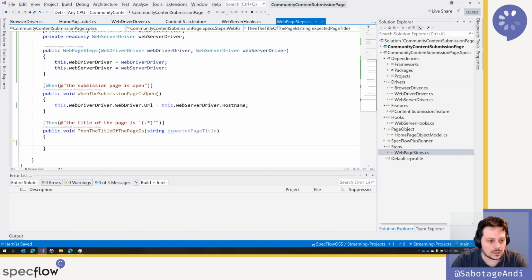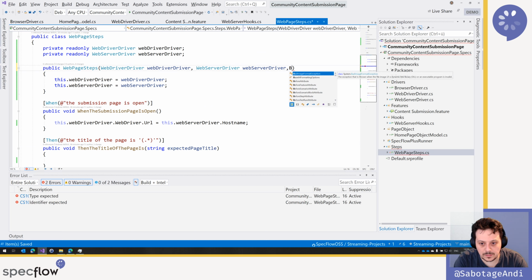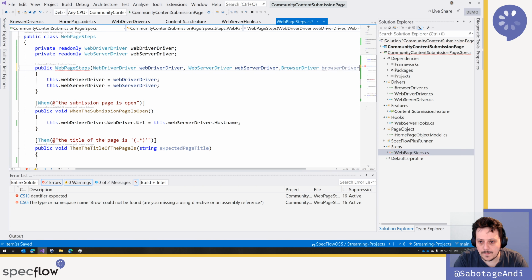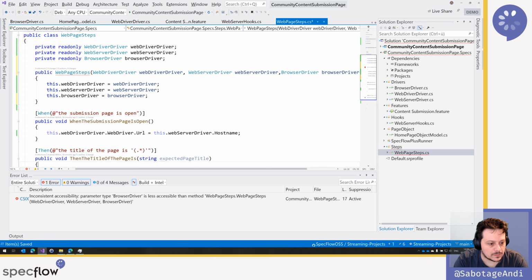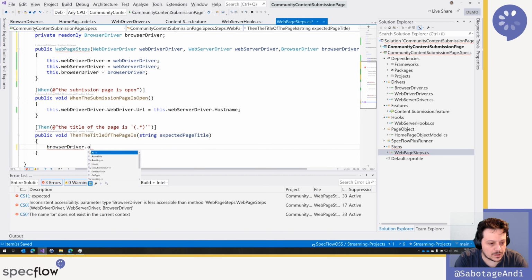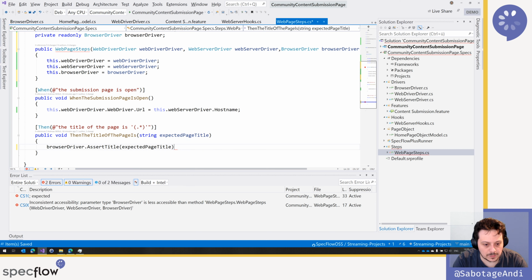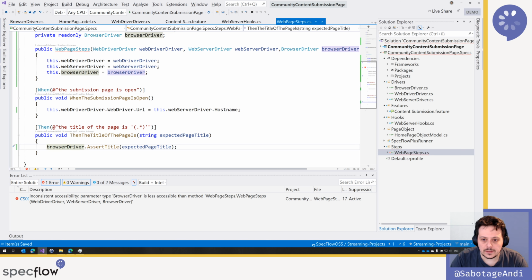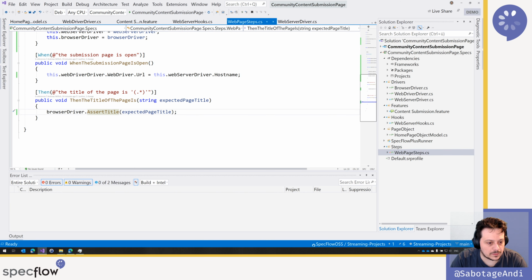And now we get here the browser driver field, and then let's say browser driver assert title expected page title. Again, inconsistency with accessibility. So this is already easier to read for a non-developer.